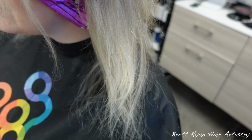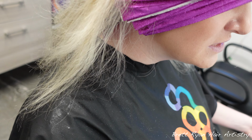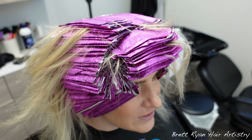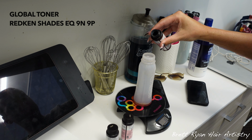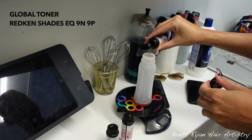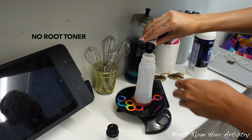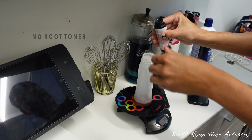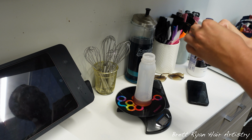All right, so now I'm gonna let Jess process. We let her sit for about 50 minutes total. She's a level 6, but ever since she had her son a couple of months ago, we've noticed her hair is turning more reddish, more copper undertone. Really weird, but I let her sit a little bit longer than I used to, and I want it to lift perfectly to a perfect 9 minimum, if not 10, because we are gonna tone her globally only, no root toner, no tap, shadow, smudge. She never likes anything on the root, likes it as bright as possible, and she still comes every 90 days, and it grows in beautifully, as you guys saw earlier.